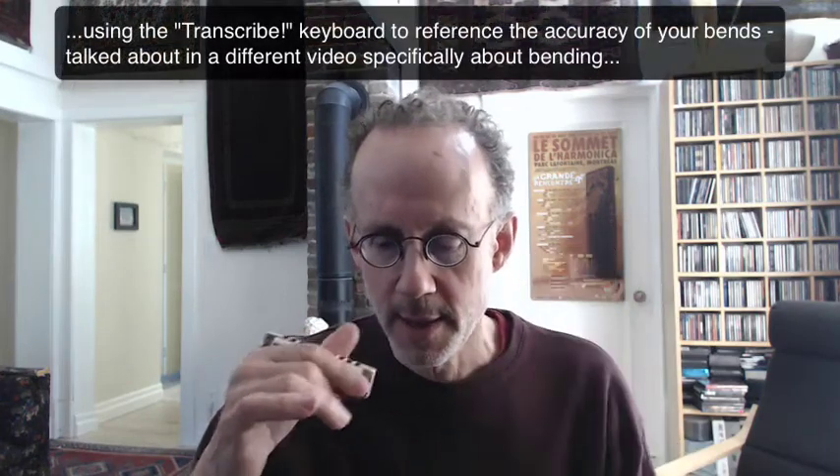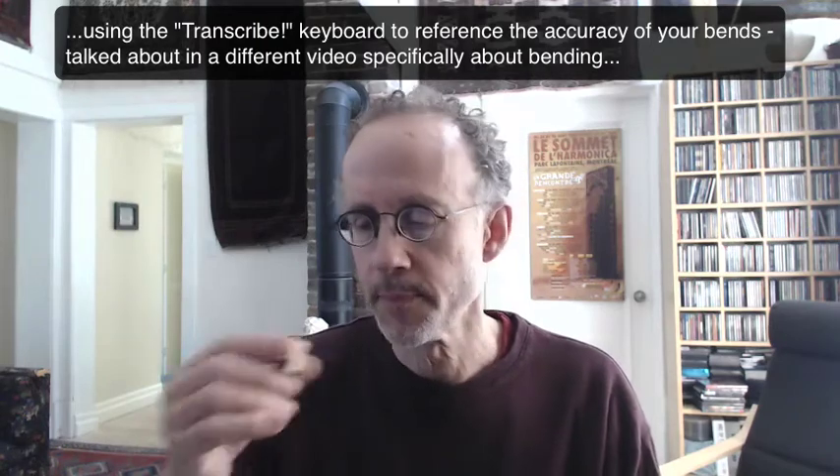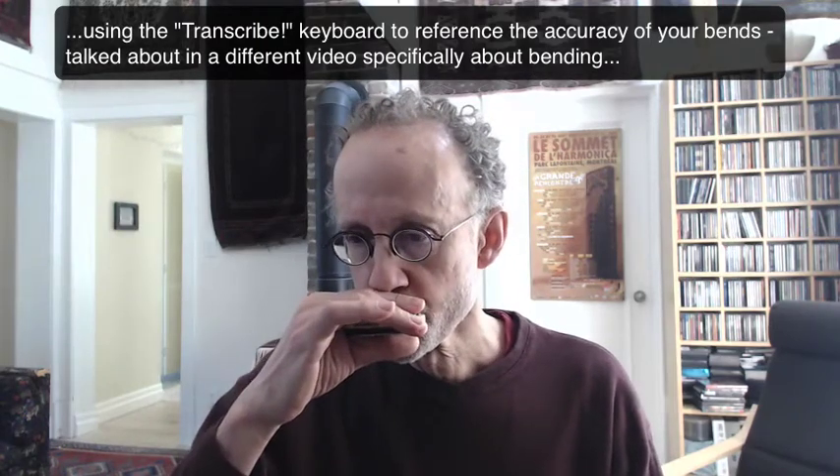I'm giving a slight 'ta' articulation to that middle bend number three. You really have to hear the pitch in your head — I'll sing the note first. Golden rule: hear it in your head. A good way to practice getting from an unbent note right into a bent note is to take the bent note once you have it and you've been practicing with the transcribed pitch of that note.